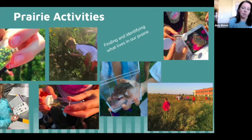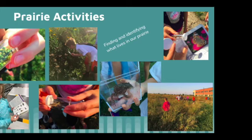As it gets bigger and more beautiful, you'll have way more cool things you can do. Scavenger hunts are always great, and I can share that with you. We took the kids' Chromebooks out, and they had a pre-made slideshow, and they had to find a plant taller than your knee, a plant taller than you, a plant smaller than your pinky. Those kinds of things. We made it rhyme. And they had a great time going out and looking for those things. Awesome. Thanks.